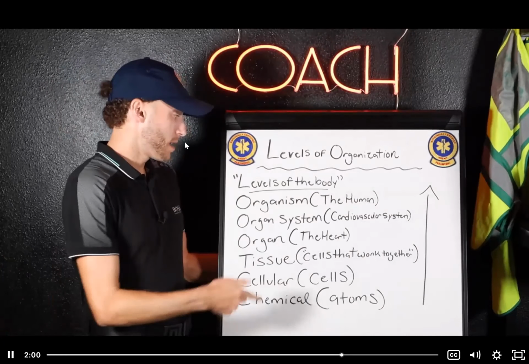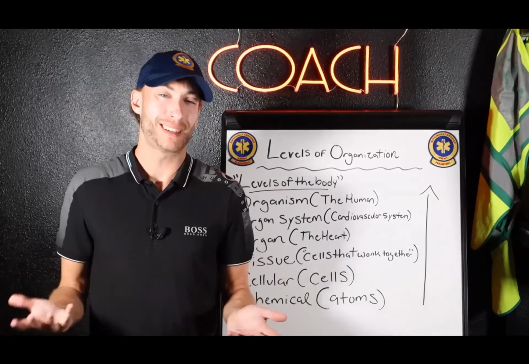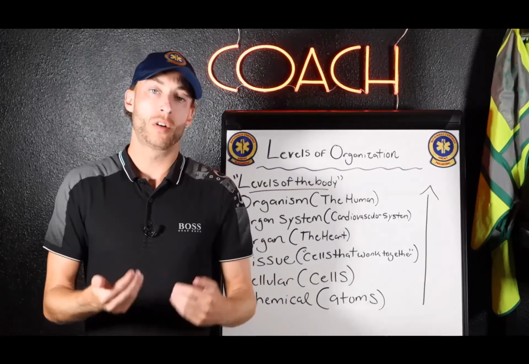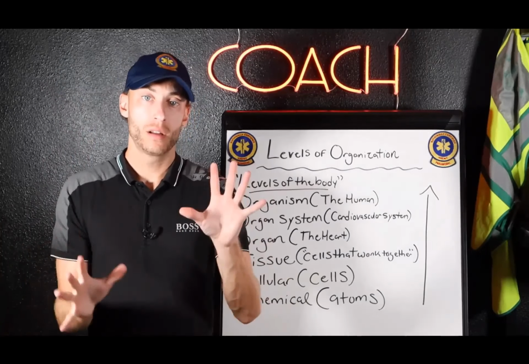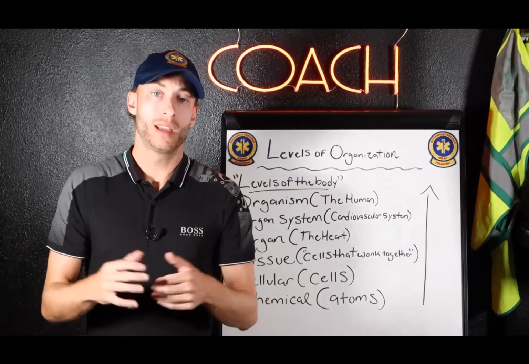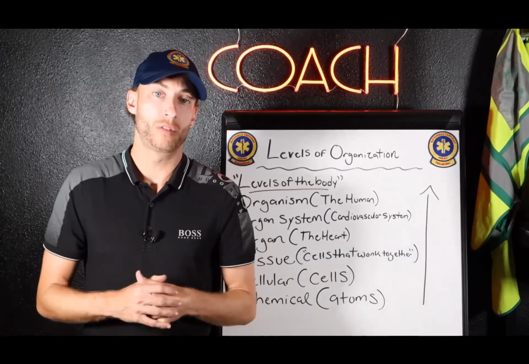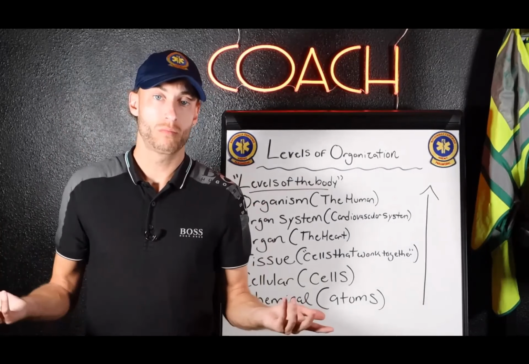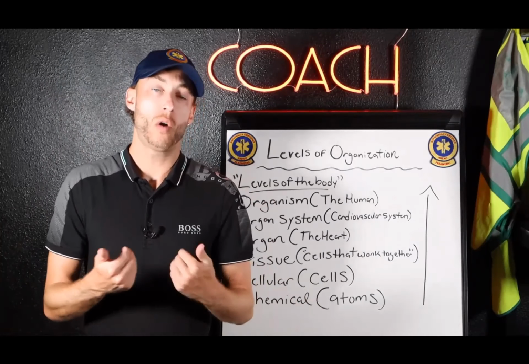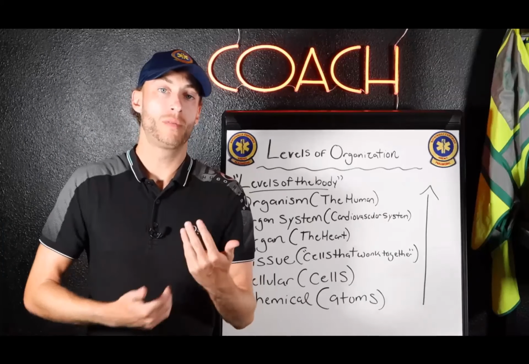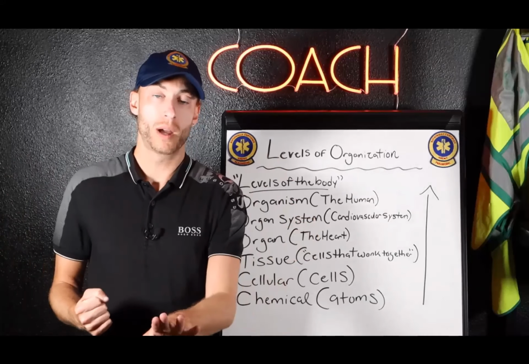Then we have organs. Now it gets pretty easy here. We know this kind of stuff. Organs, think of the heart. An organ system, think of how the body can maintain someone's blood pressure. What is that? Part of the cardiovascular system, right? Pretty cool, right? So we have blood vessels in that system. We have the heart. So the heart would be the organ, but the blood vessels and entire system at play is the cardiovascular system.